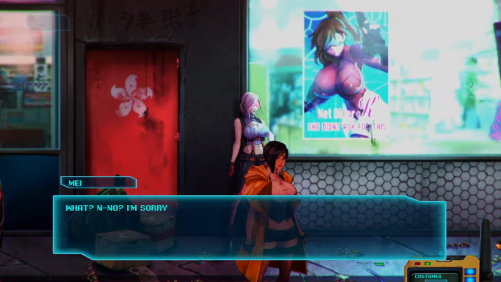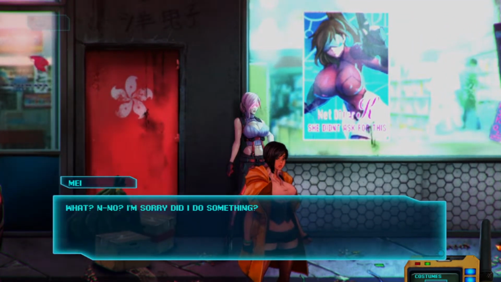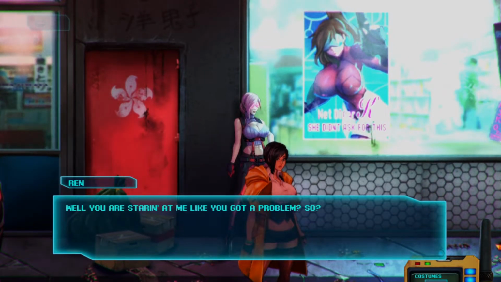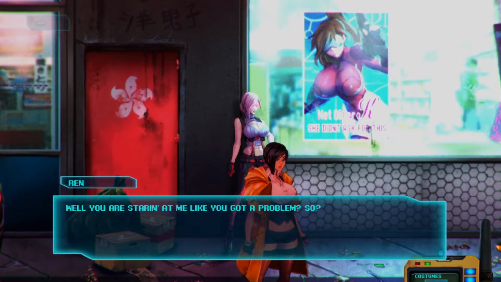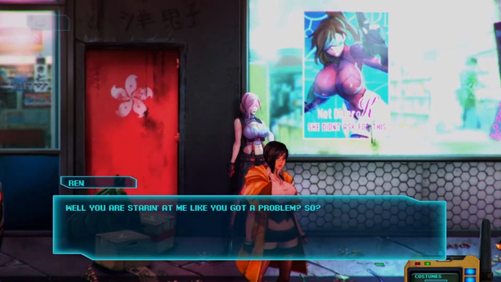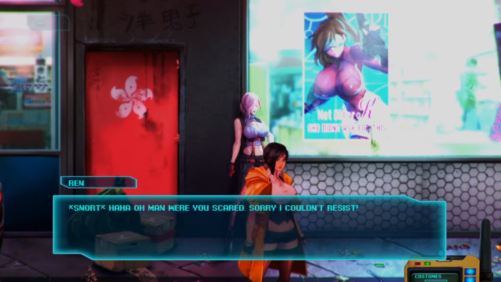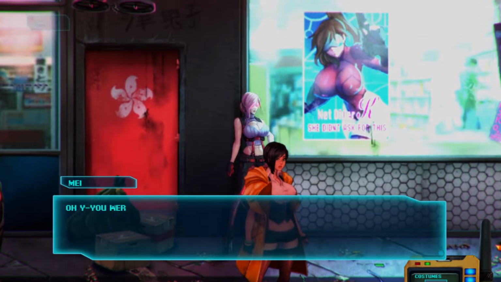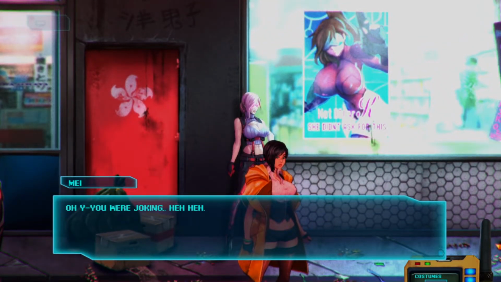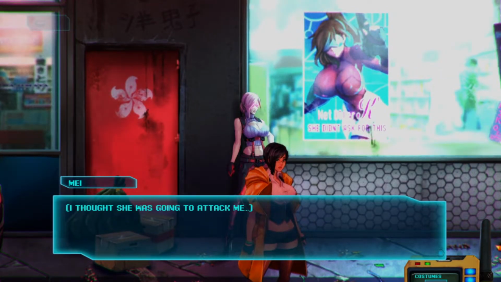Got a problem? What? No, I'm sorry. Did I do something? Well, you are staring at me like you got a problem, so... Look at the gamer girl on that poster. Snort. Oh man, were you scared? Sorry, I couldn't resist. Oh, you were joking? I thought she was gonna attack me.